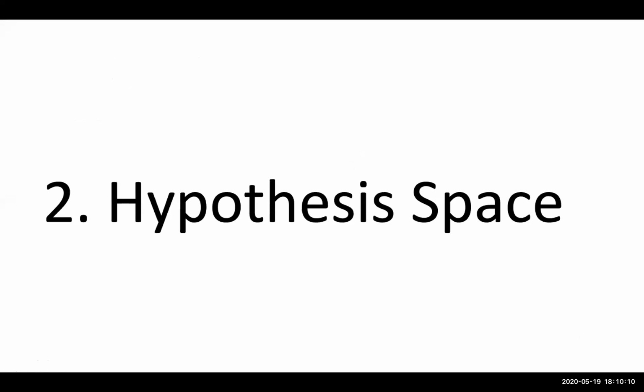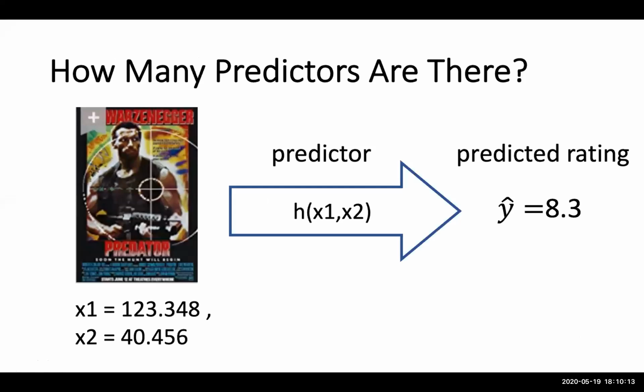Yeah, and this is the main part now of our lecture today, the hypothesis space. In principle, in machine learning, we could use any function as a predictor, any function that takes 2 numbers and outputs a prediction could possibly be used as a predictor. How many of those functions are there? Infinitely many, yes. There are simply too many of those functions. That's why we need to restrict ourselves to a particular class of such predictor functions. And this class is what we call a hypothesis space.